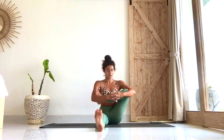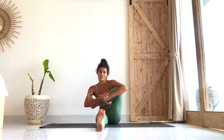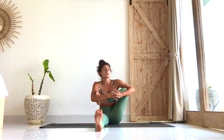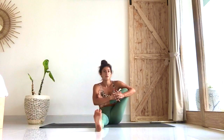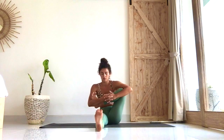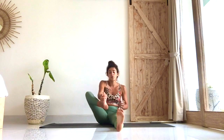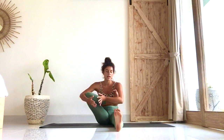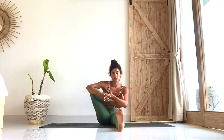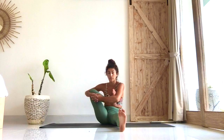Everything is active, the body is engaged. Let's cradle — just take the leg to the left, then to the right. Slow movements. Maybe make little circles with the foot. Imagine you're getting into all corners of that ball-and-socket joint, which is the hip joint. Now extend the left leg forward and bring the right foot in. Set yourself up for Hindolasana and start to cradle the leg. Maybe one hip is tighter than the other — that's totally okay. Just spend more time on that side throughout your day.